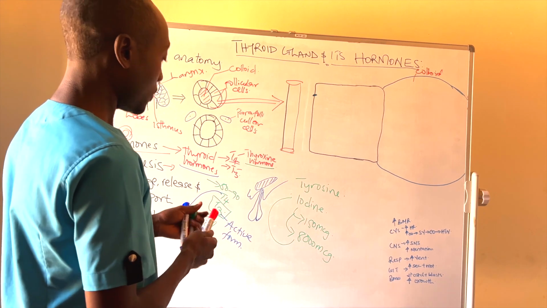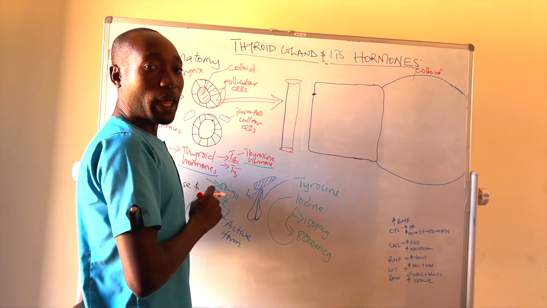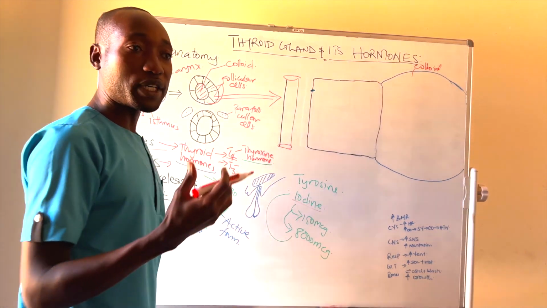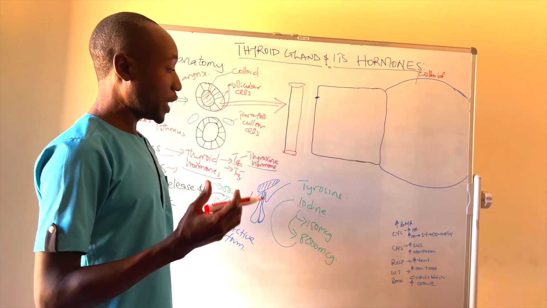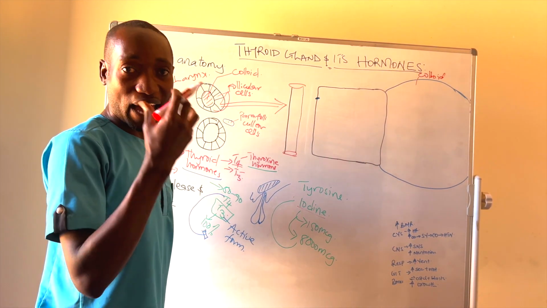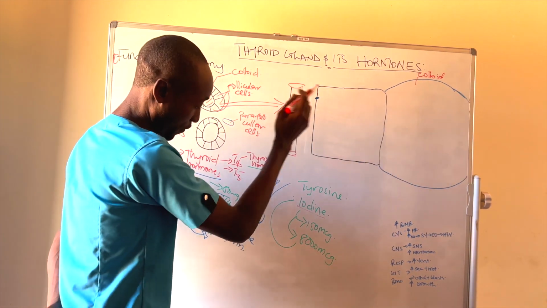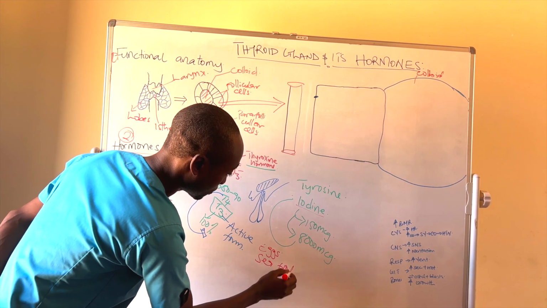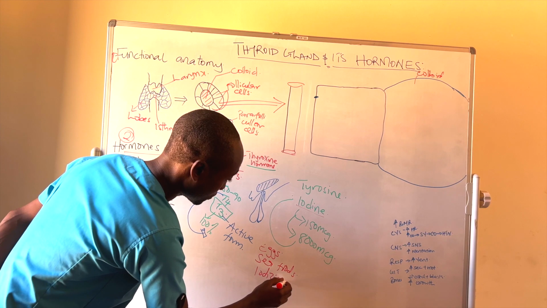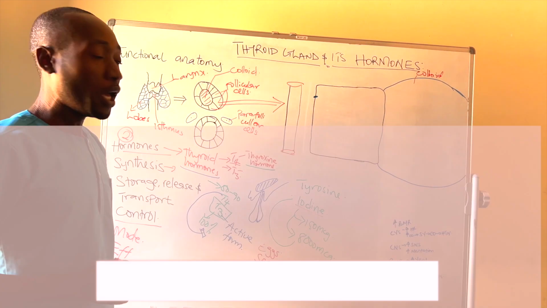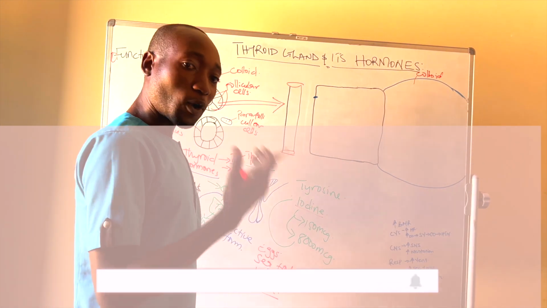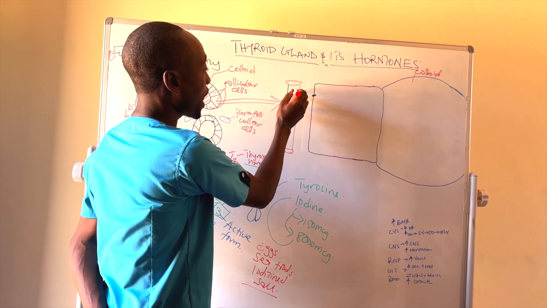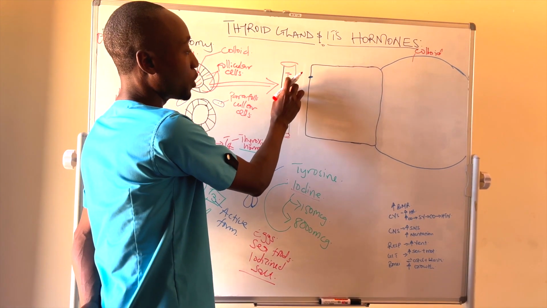So this is our blood vessel, and normally when we ingest iodine, we get iodine from foods like eggs, seafoods, seaweed, but also in some areas where we do not access iodine, we take iodinized salt. So we get iodine from eggs, seafoods, and iodinized salt. When you take iodine, the body cannot absorb iodine in its normal form. Therefore, it converts it to iodide.